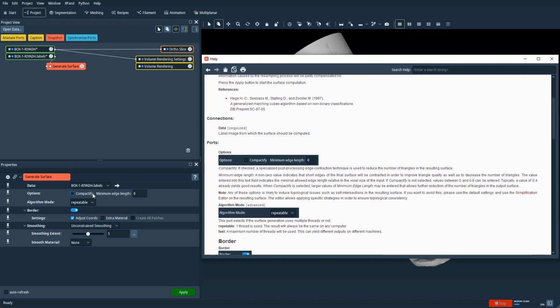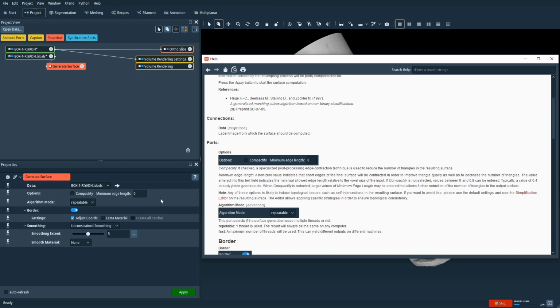So the first option you have here is Compactify. And as you can see here, if you check Compactify, a post-processing technique is applied to the resulting model to reduce the number of triangles. And the minimum edge length is a parameter that is used to control the triangle reduction. Okay, so you can go through the details of the algorithm here.